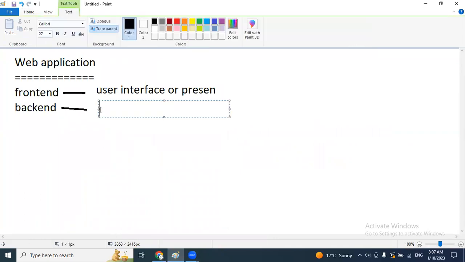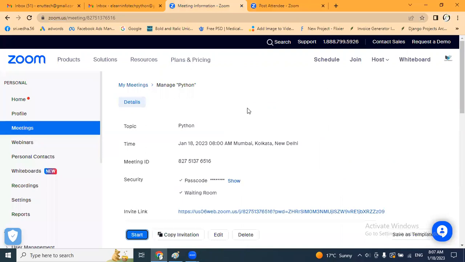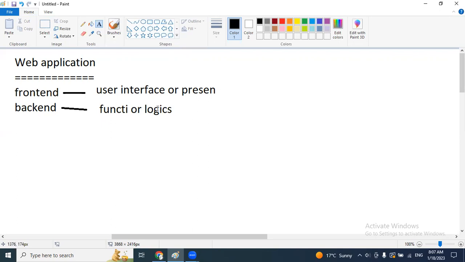And the second one is the back end. Backend is nothing but functionality or otherwise logic. In each and every application, we have different types of features. For example, here, when I click on delete, the meeting will be deleted. When I click on schedule, a new meeting will be scheduled. This is one feature, and my account is another feature. Like this, to create different features in your application, we compulsorily have to write different types of logic or functionality. So simply every application is divided into two parts, front end and back end.